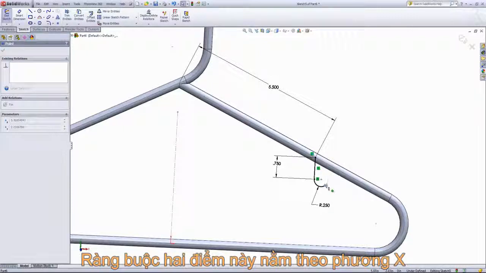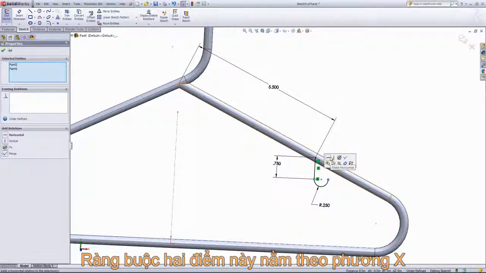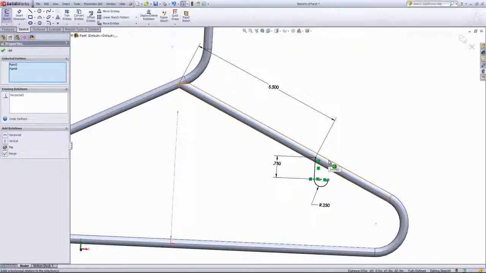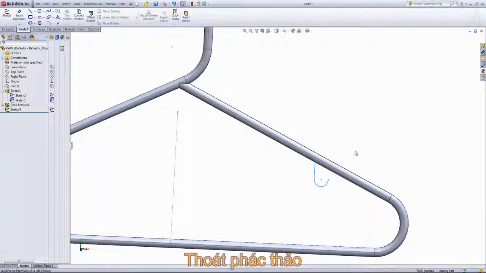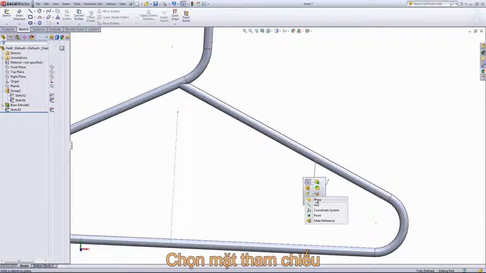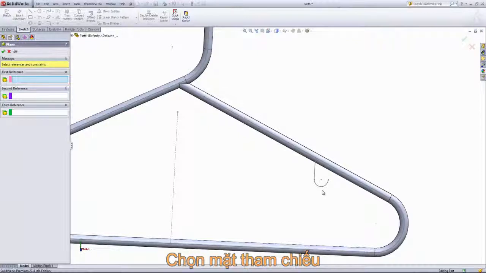We also need to constrain the end of the arc there. So we'll go ahead and click on the point and the end of the other arc point and make them horizontal. And then I'll go ahead and exit the sketch. The next thing we need is a profile. And to create the profile, we're going to create a reference plane. We can create that plane either at this point or at the top point here. It doesn't really matter. So I'll go ahead and create a reference geometry and choose a plane.